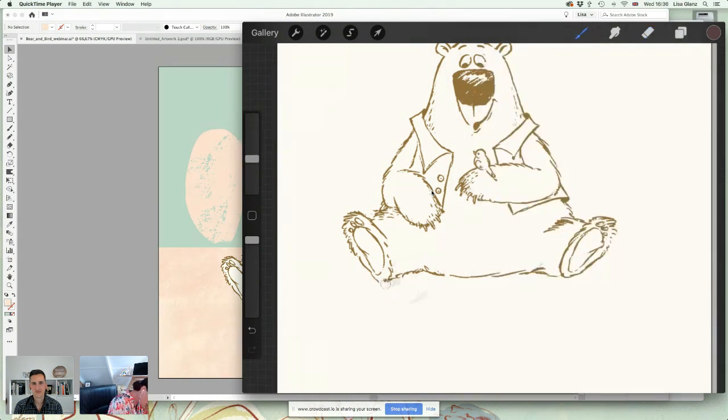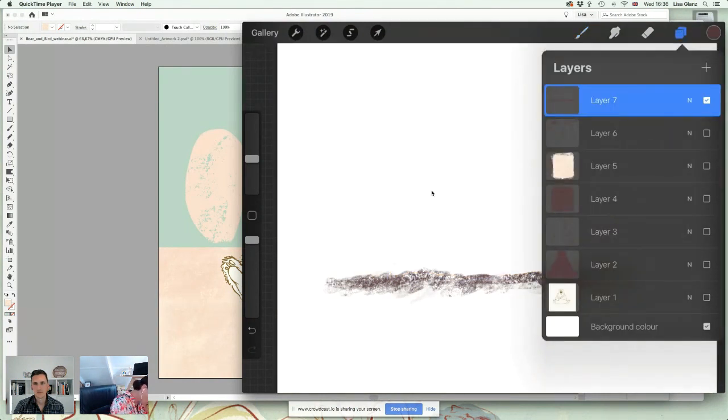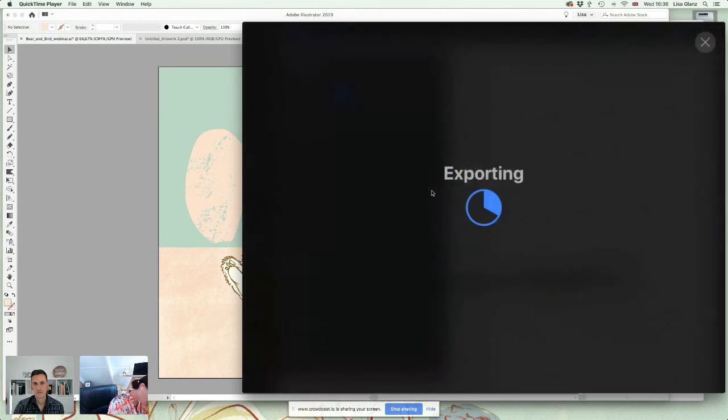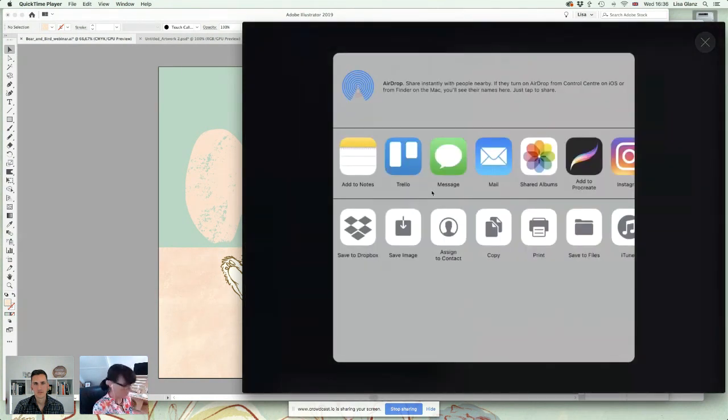We're quickly doing a little bit of shadow under him. It doesn't really matter if it's a PNG or JPEG at this point.